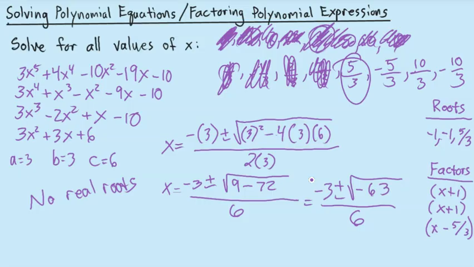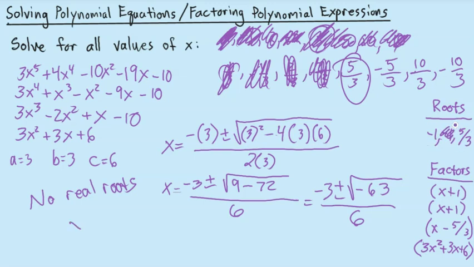Then, step 5, if you look back at your notes, it says that you're going to take this quadratic, and that is now one of your factors. So as one of our factors, we're going to put in 3x squared plus 3x plus 6. And so then if you look after step 5, how do we finish up the problem? Well, the first thing we're going to do is take all of our roots, and if we have any duplicates, we're going to ignore them. So we have two negative 1s, so we only need one of them, so we're going to get rid of one of them. And so really, our solutions are -1 and 5/3.